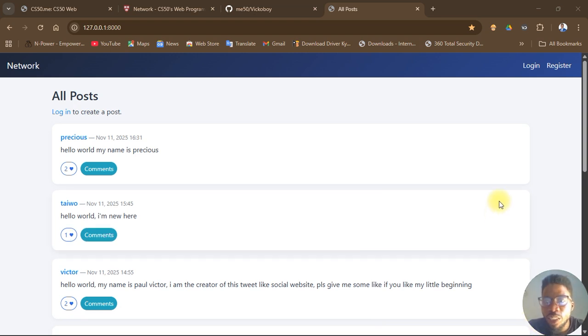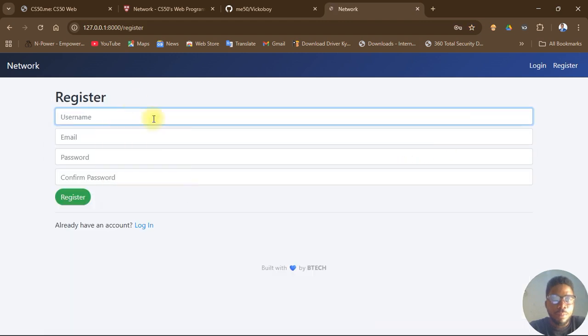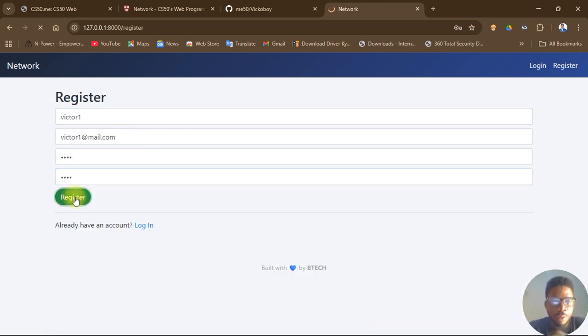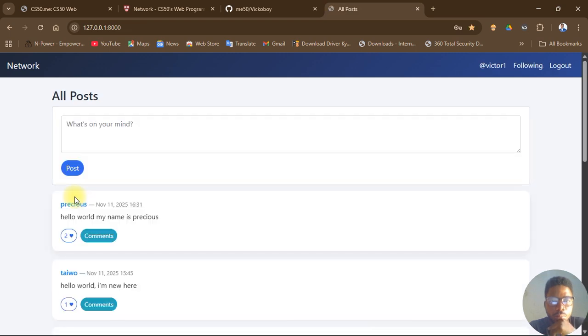So, the first thing, register and login. I'm going to register. You can register. So, I'm clicking on register. So, I'll register another account again.